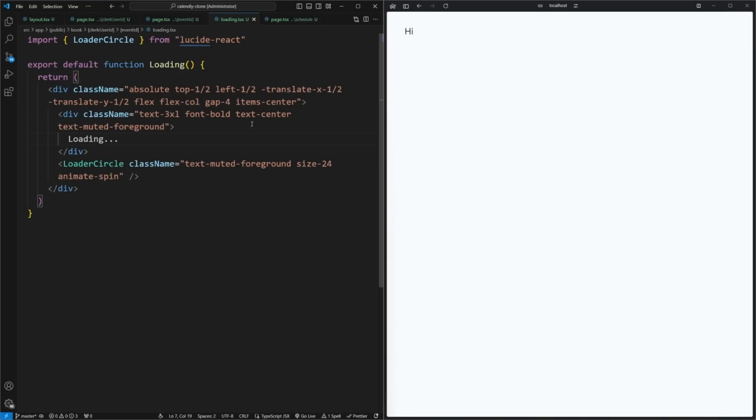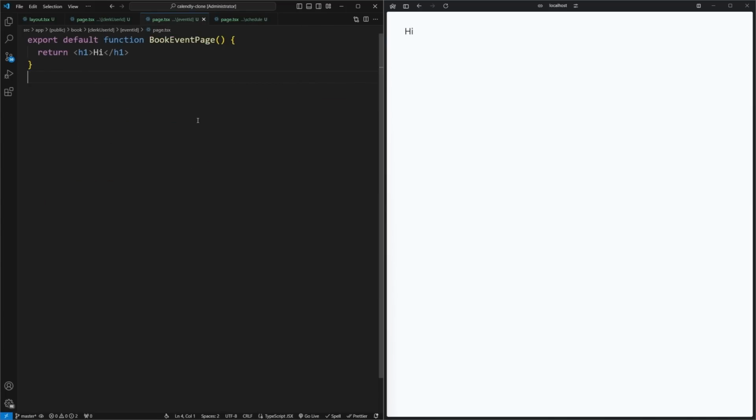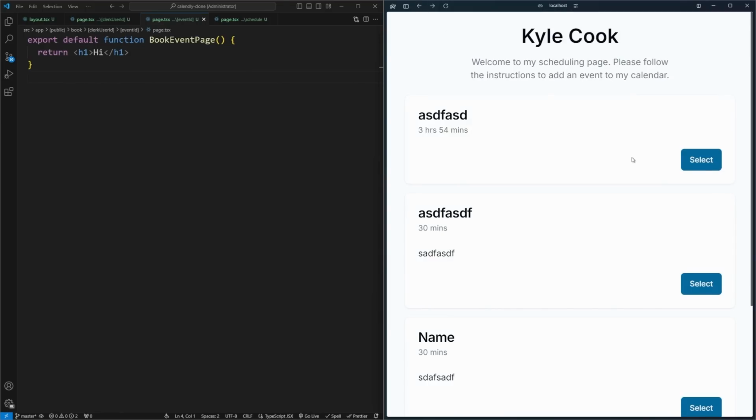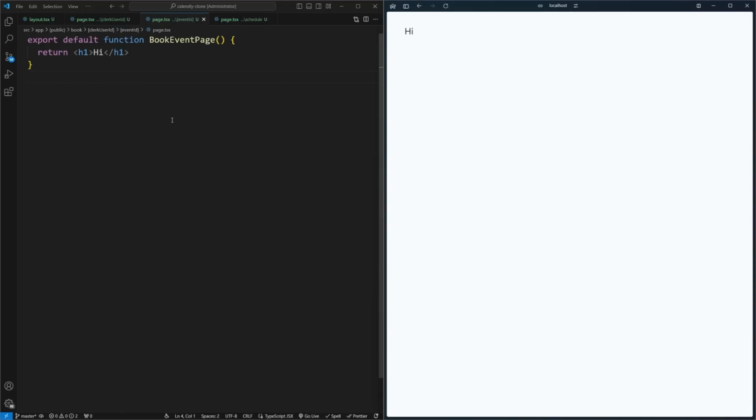All this is doing for our loading screen is it's going to add the text loading and a loading circle directly in the middle of the screen. And this is just an icon we get. And all of this code up here is just for centering it perfectly in the middle of the screen. And that's really it. It's relatively a straightforward component. You've probably created something like this a million times. So now if this takes a long time to load, it'll show us that loading text, but obviously this loads pretty much instantly, so we don't need that loading text. You can see when I click here, it very briefly flashed and then disappeared.